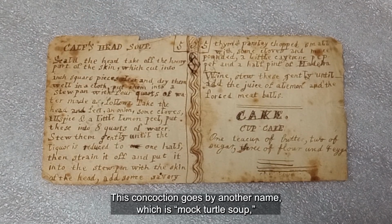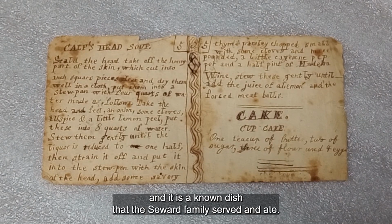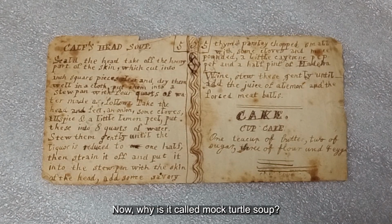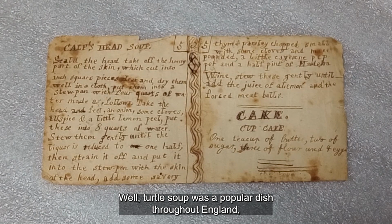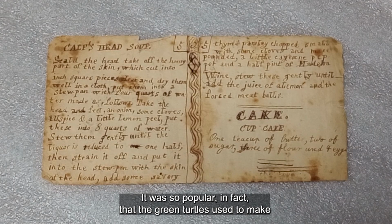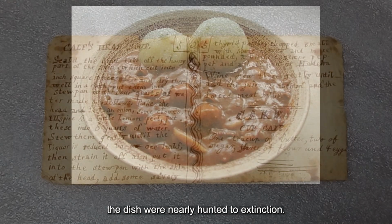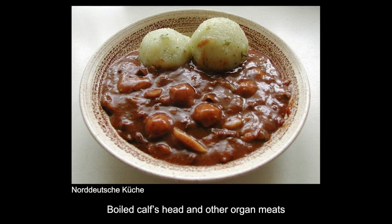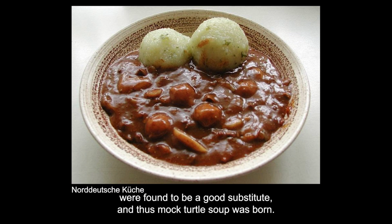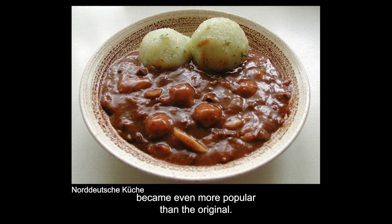This concoction goes by another name, which is mock turtle soup, and it is a known dish that the Seward family served and ate. Now, why is it called mock turtle soup? Well, turtle soup was a popular dish throughout England, Germany, and the United States. It was so popular, in fact, that the green turtles used to make the dish were nearly hunted to extinction. Boiled calf's head and other organ meats were found to be a good substitute, and thus mock turtle soup was born. In fact, the faux reptilian soup became even more popular than the original.